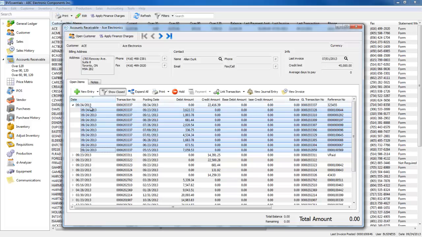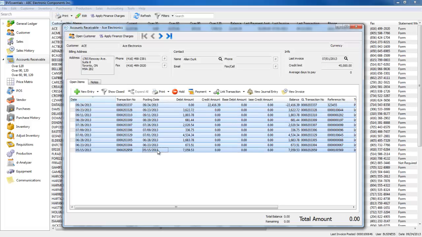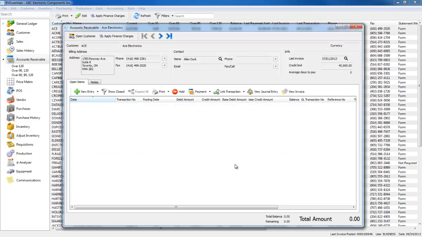So you didn't have to put the payment in first, and then tick each invoice, and then link them. We just automatically link the payments. In addition to that, because of our capability of highlighting everything, it's very simple to highlight it all and hit the unlink with one click instead of having to click unlink, click unlink, click unlink. So it unlinked everything automatically. And again, for linking, simply highlight and link the transactions, and they're gone again. Okay. So that's our accounts receivable module.